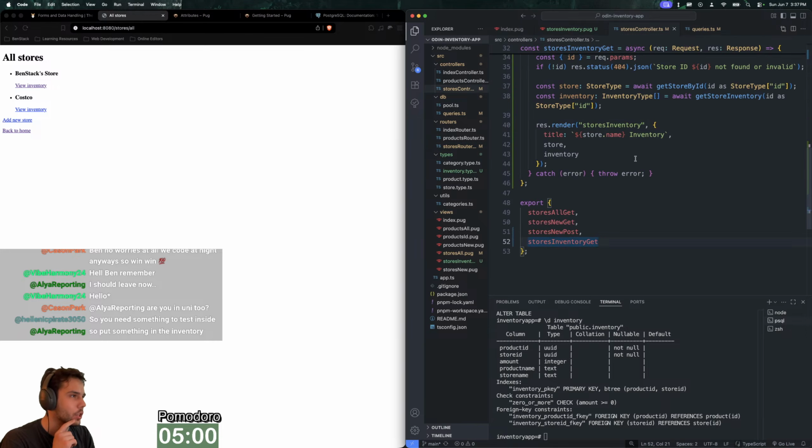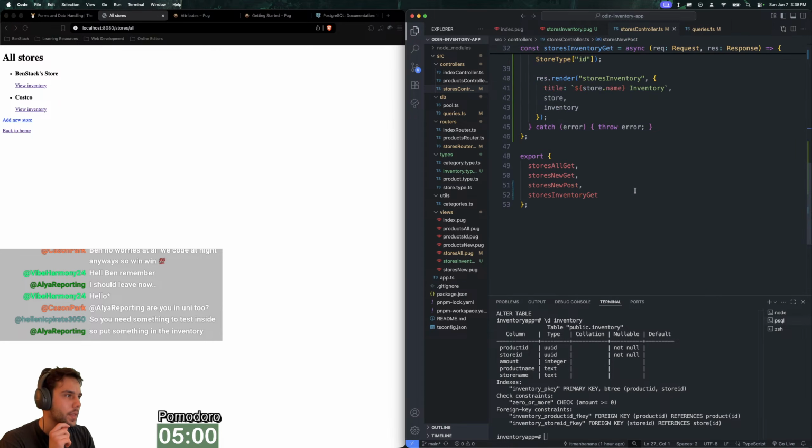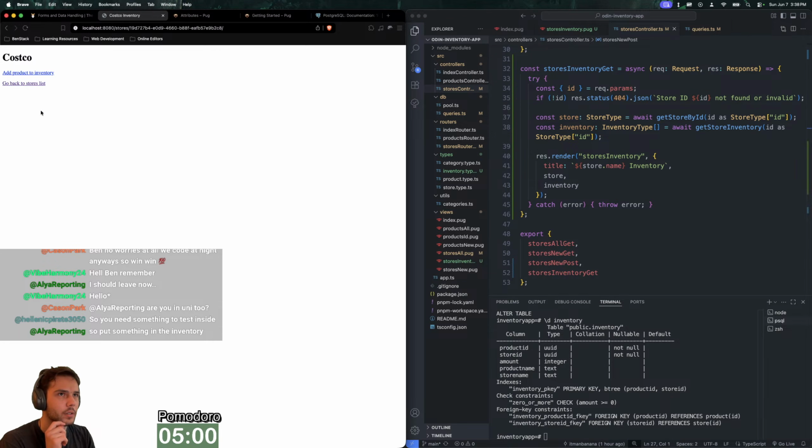And now it should actually show a page. There's nothing in the inventory, right? But there's our page, right? So Costco, and it says Costco inventory here, and then BenStack store inventory. Nice.